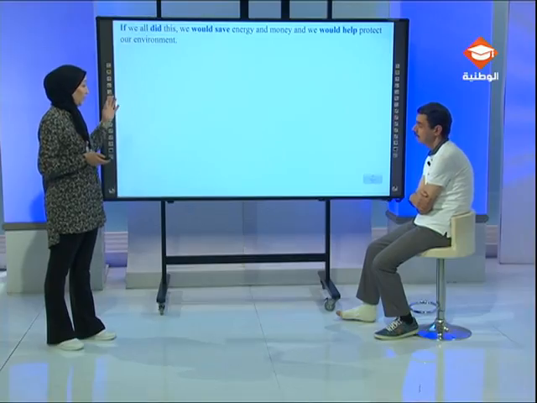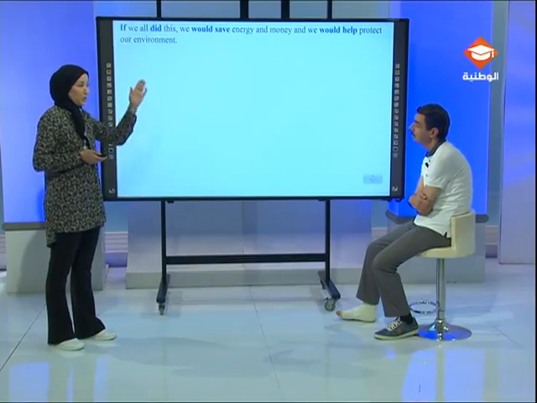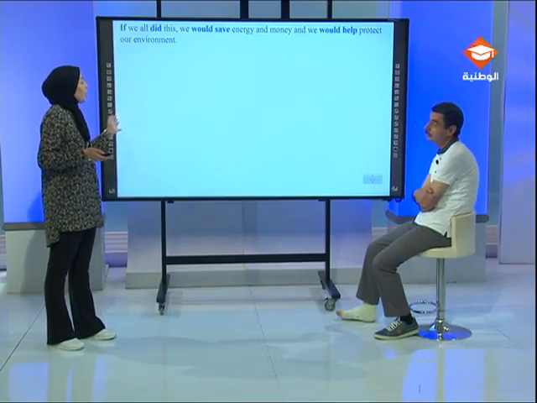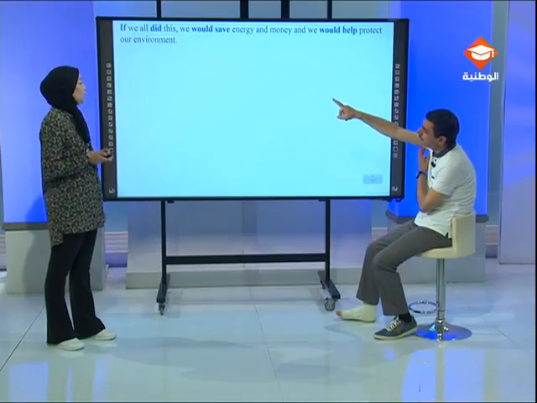We have another sentence that starts with if. It states a condition without which the result in the main clause cannot be achieved. However, we have a different structure, I noticed it's in the past, isn't it, miss? Yes. What's the difference between the sentence we saw in the previous lesson and this one? Last time we agreed that if plus simple present gives the future, it speaks about a possible, real action in the present or the future. But here we have if plus simple past, and it gives present conditional, that is would plus verb. I don't think it is real or possible.